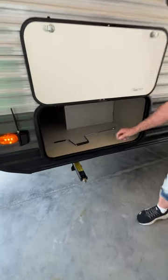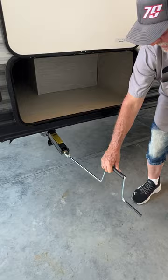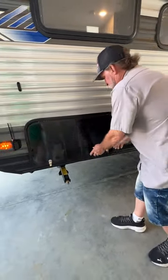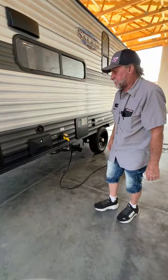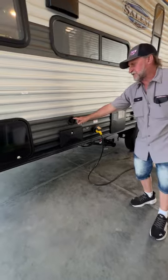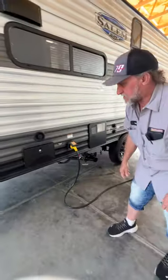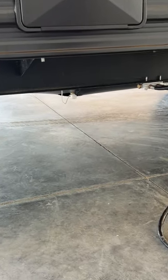We're going to open up the front compartment. It does have a handle for manually cranking the stabilizer jacks up or down. Once you get it level side to side and front to back, you'll put all four of your stabilizers down about one turn past when they hit the ground. The freshwater tank connection is next — that is where you'll fill your freshwater tank. The little white cap coming out of the underbelly is where it will drain.